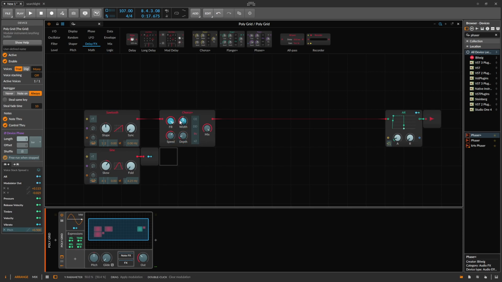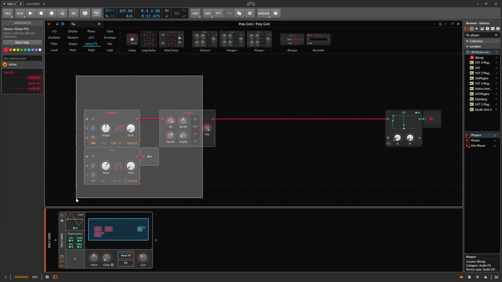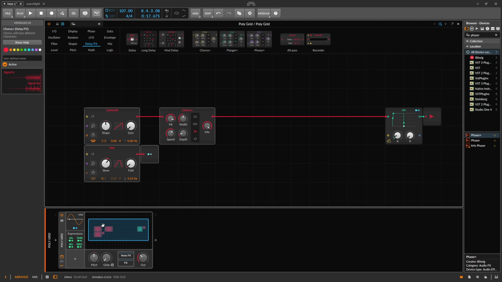Okay, that's totally pointless. Maybe I can modulate through the different settings. Let's do it significantly slower than that. Okay, completely pointless. But anyway, it's cool that you can mess around with these effects in the grid.